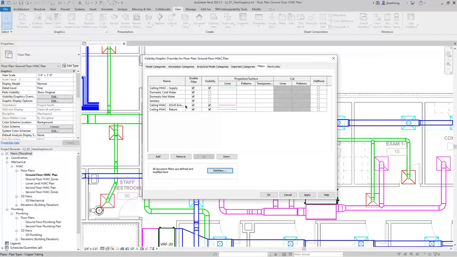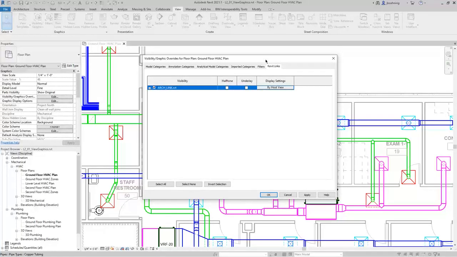And then similarly, you can see some other filters here that are being used. When you use filters, they can be used to control visibility as well as graphic settings. And then you can control whether or not to enable that filter, and then once again, whether it's visible, and then some of the graphic settings there.